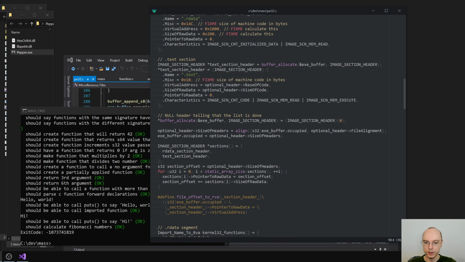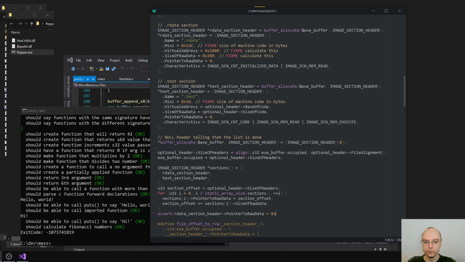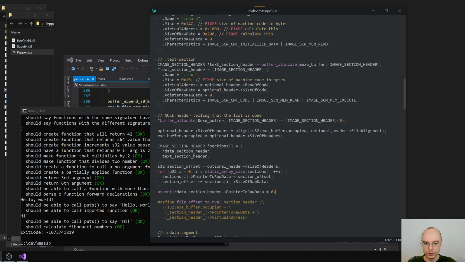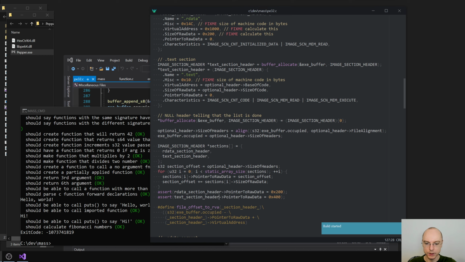And we can even assert this. Assert our data section header pointer to raw data is 0x... What is it? We start with size of headers. So I think it will be 200, and then this will be 400, but we'll see in a second.